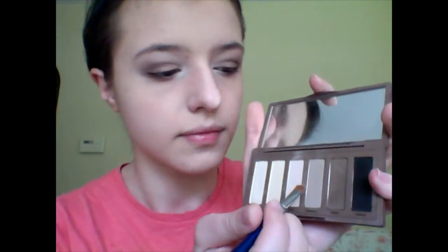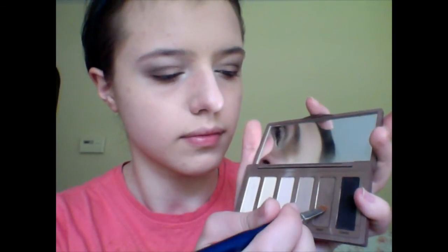Then I'm taking Faint again. With this, we're gonna line the very outer corner of the lower lash line.